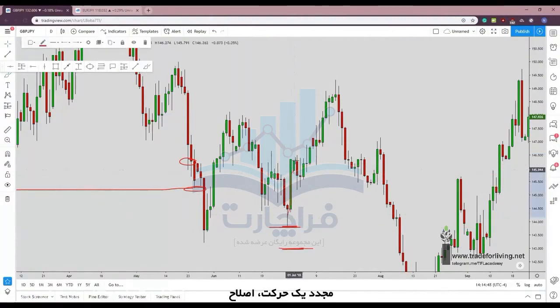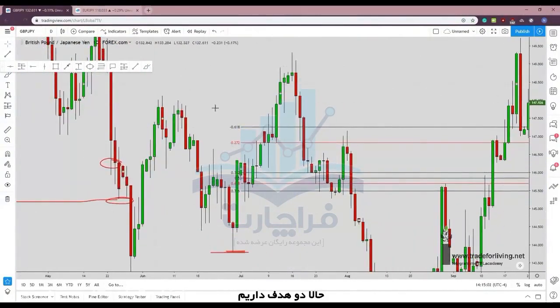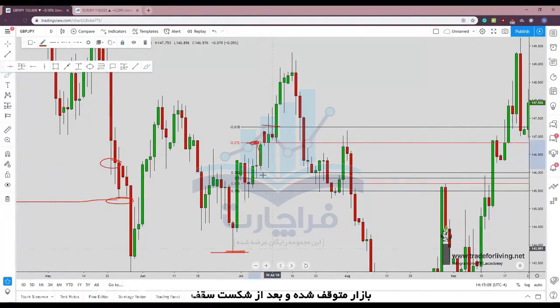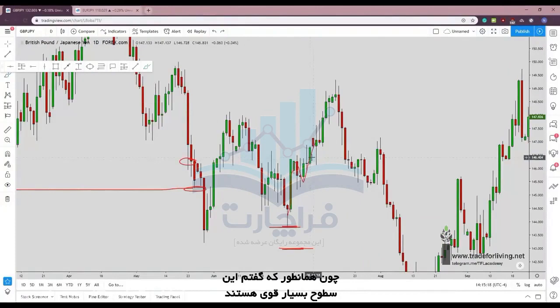We have again an impulse, retracement, and again an impulse. If you want information on this impulse, you need to take your Fibonacci on the retracement. So taking our Fibonacci from this low to this high, we have two targets. We have the target 1 that is here and the target 2 that is here. And as you can see, target 1 is exactly where the market stopped when it broke the high. It went here, and then the same candle that touched it retraced all the way, because these levels, as I said, are very strong levels in the market.